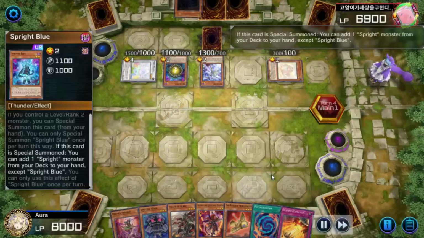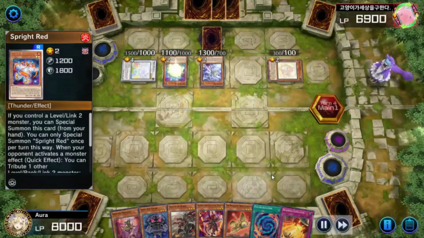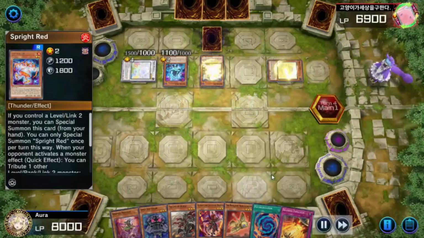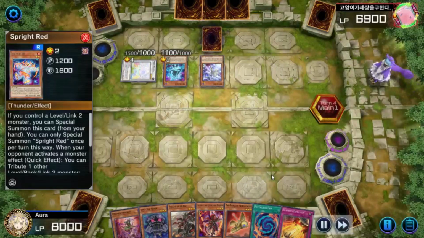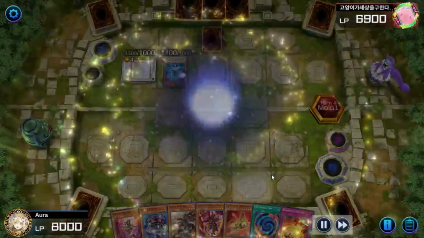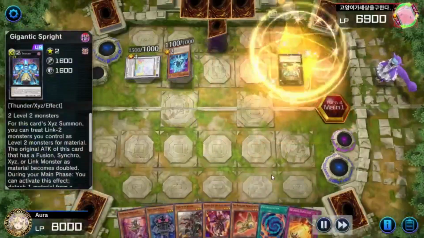I guess not a lot of Sprite players play it, but I just felt like his play line was a little weird, because he goes for Gigantic here, but he could have gone for Elf first, then gone for Gigantic to give Gigantic a little more attack, and then go into Cat Shark, and potentially at that point he might have enough to kill me. He probably has enough to kill me.